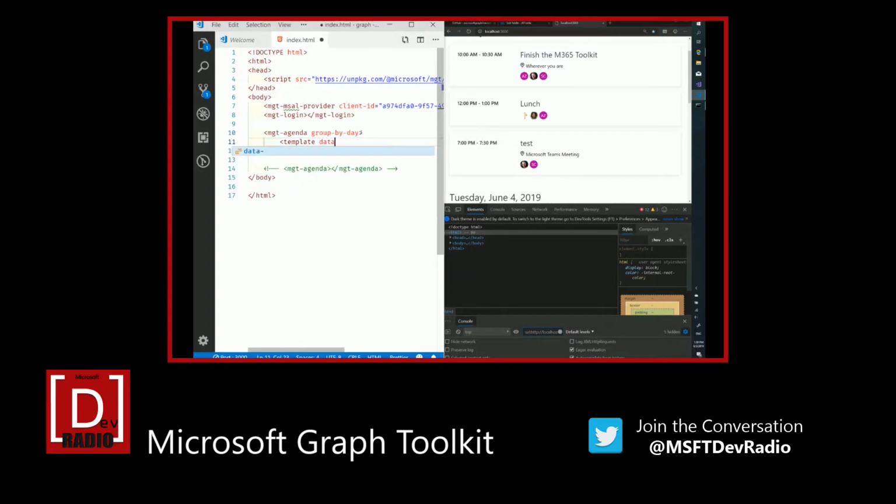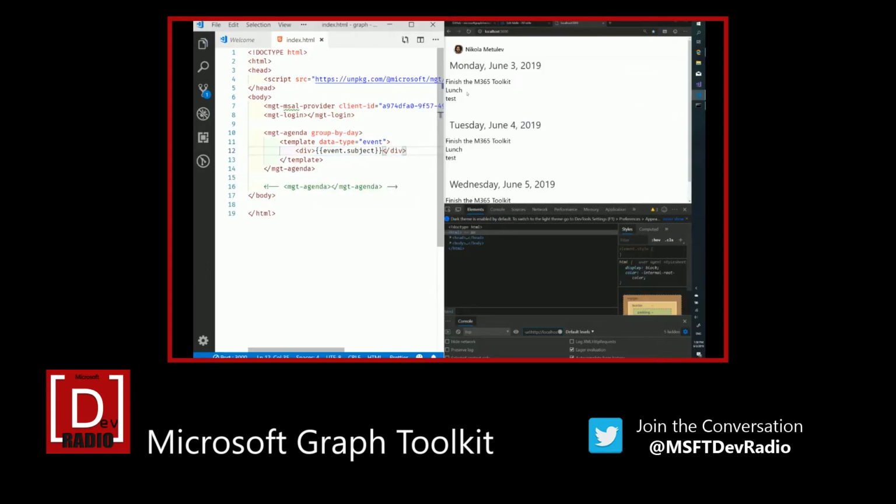So for example, if I give it a template, sorry, not data source, data type equals event. So for example, I can give it a template for how I want each event to be rendered. And here I can just render a specific event.subject, I think, just by providing this template. And this will take that template and render each one of those events. If you want to provide your own style on it, you still don't have to worry about calling the Microsoft Graph. We'll handle that for you. We'll just pass in that event object to you to render however you want to render it. So pass in your own classes, do whatever you want here, and have fun with it. Well, I certainly see the relationship to XAML.